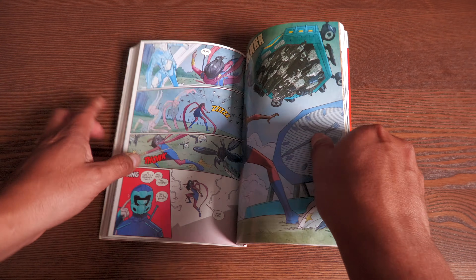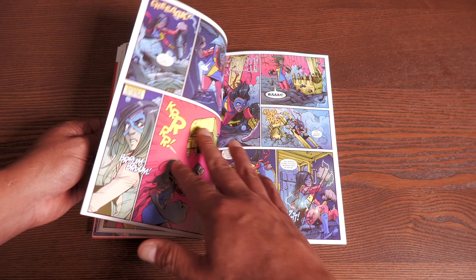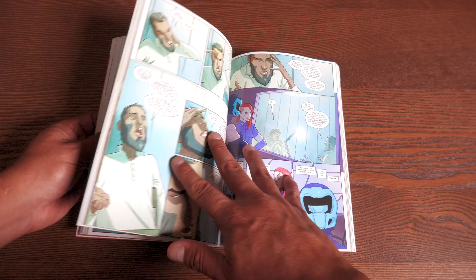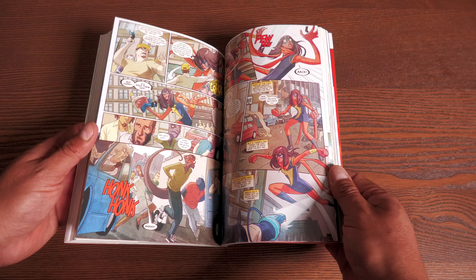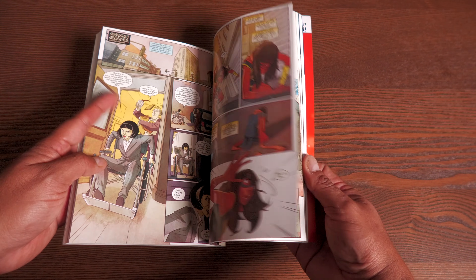Let's look in the back here, because I don't think this one has extras — and it does not have any extras. But I was wrong — this is actually the fifth graphic novel, so there's another volume before this one. I think that one is called Army of One. Now let's keep going.